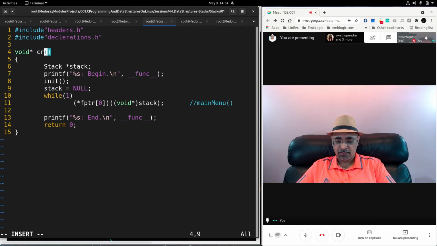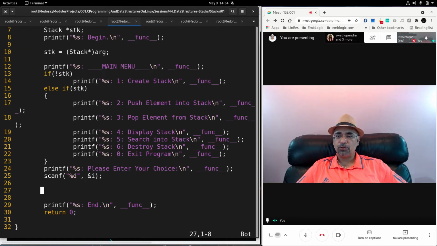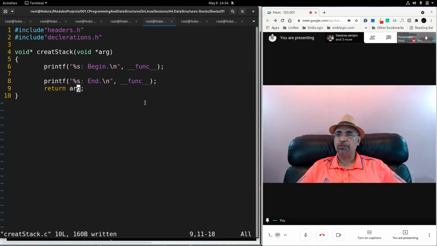Void star create stack, argument is void star arg, and I will keep it empty for now, and it will return arg itself. The main menu will also return ARG, and the create stack function will also return ARG.